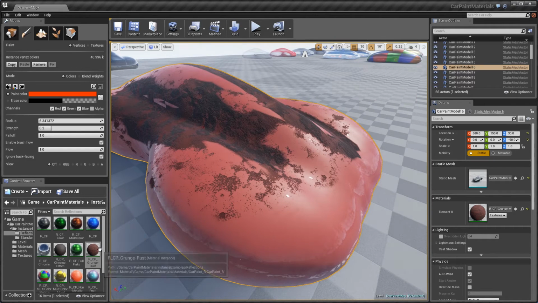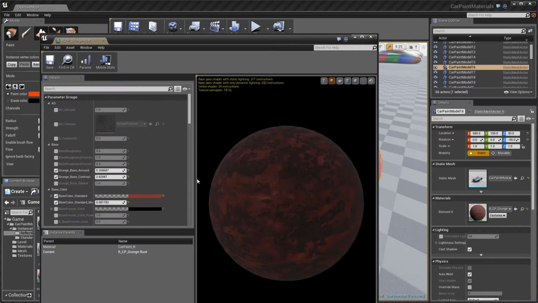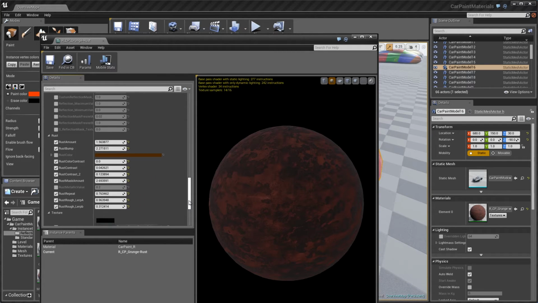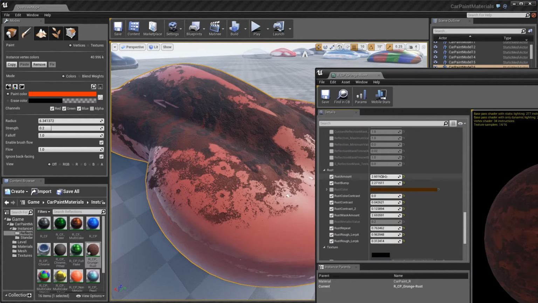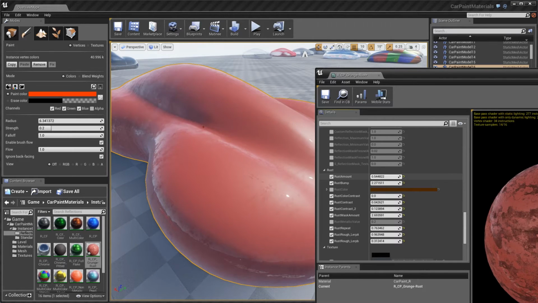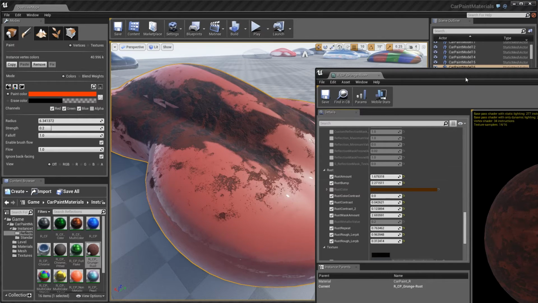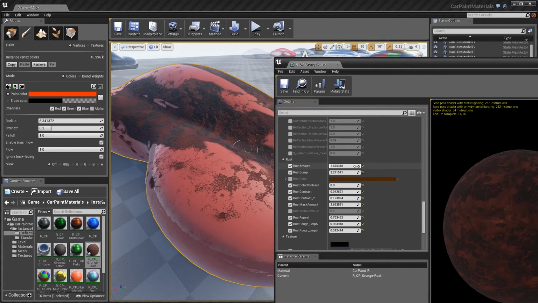And the next we can do is start changing the parameters within the Rust to get even more fine control over the look. So if I pull up the Rust, I can see that there's a couple parameters here which I can play around with. Rust amount. That is literally the amount of Rust on the entire surface. So if I bring this way down, you can see that it's basically invisible now. And in this instance, we can't really trust what we're seeing here in the viewer. You have to look at your object in the scene because that's what you're going to be using in your game anyways. So best to keep your eyes on here.